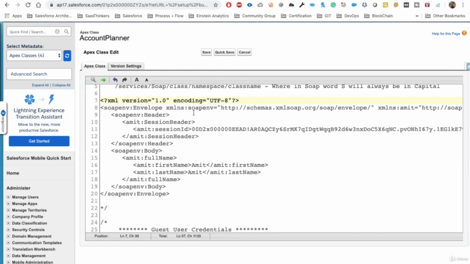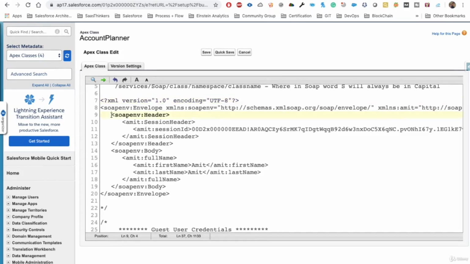So every SOAP body contains two things inside the envelope. The envelope will be the topmost element in our request body, and it will contain two main things. One is the SOAP header, which is used to contain the secured information for a user who is trying to consume our web service. Not our web service, but a web service that might be outside of the Salesforce environment, a third party web service as well, which we will also see in coming lectures.